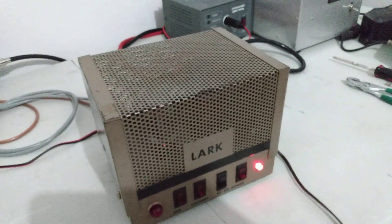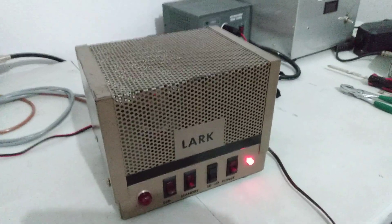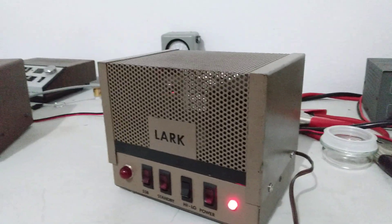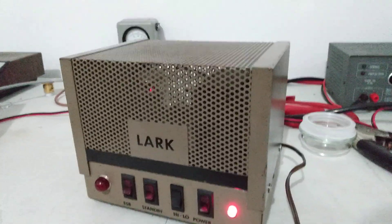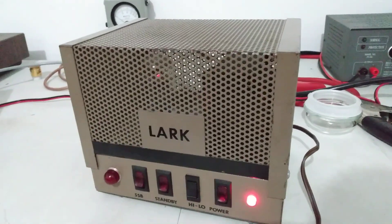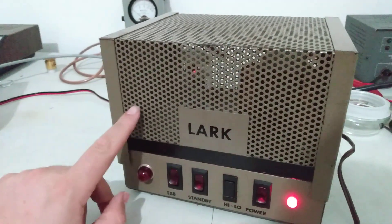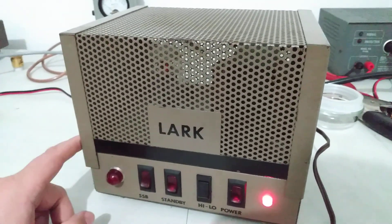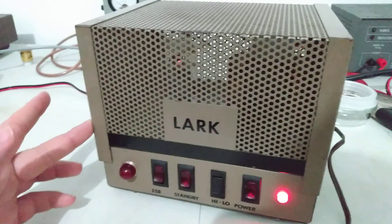Amp's in good shape. Obviously got some paint mishaps on it due to its age, but overall, as you can see, a really nice looking amp. It is for sale. I've got a single 6LQ6 amp that does right along what this one does — maybe a little bit less. I would keep this one if I didn't have my little 6LQ6 box, but I have it, so I don't have a use for this.